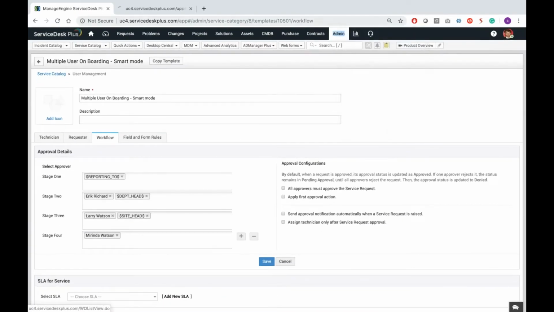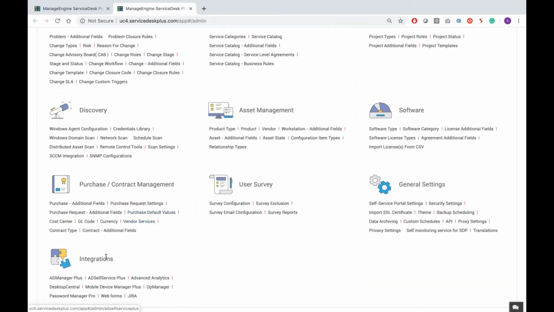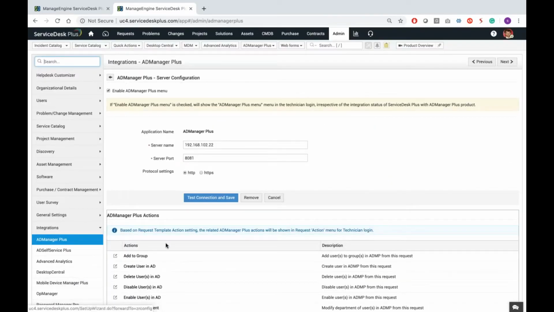I go right into the admin console, and at the very bottom, I have ME integrations or ManageEngine integrations. Over here, I have integrations with ADManager Plus. So Active Directory Manager Plus is a tool which helps you to add users to the Active Directory, update, move users. So you can make your AD management really easy using Active Directory Manager Plus. And since help desk is where the onboarding tickets, user transfer or move tickets, or users leaving the organization tickets are being tracked, integrating with an AD solution like ADManager Plus is really helpful to manage all these activities.